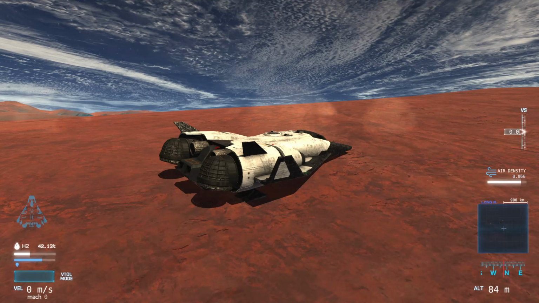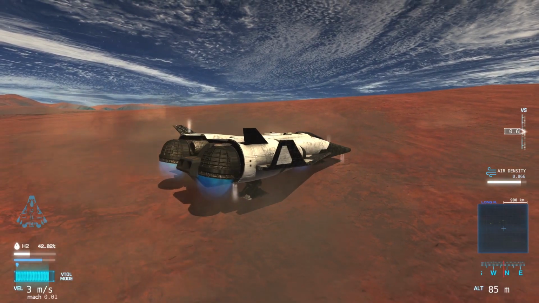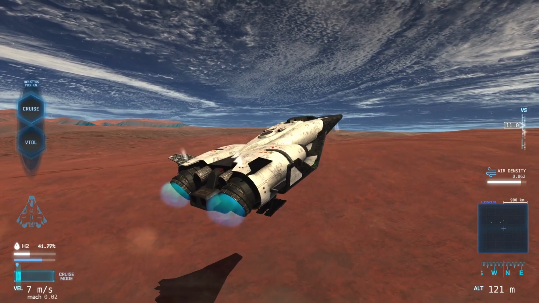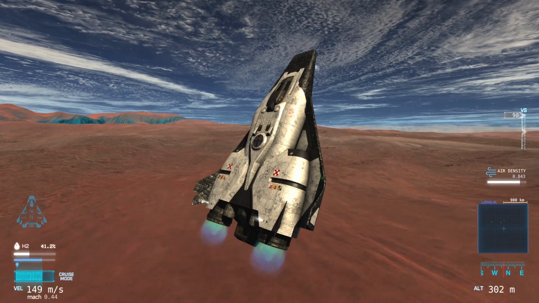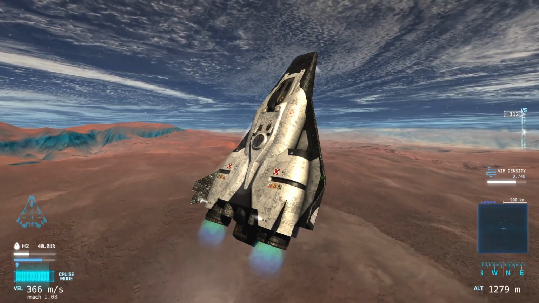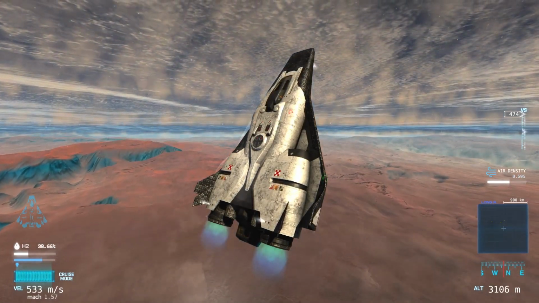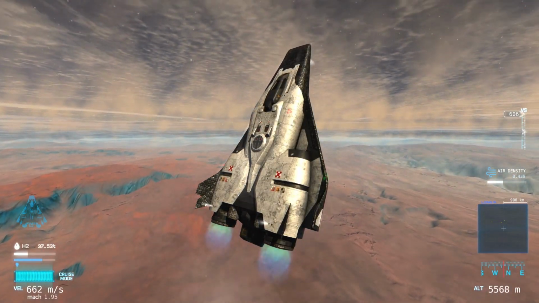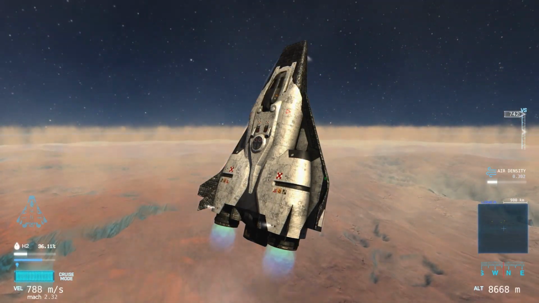This is my favorite part. Alright, here we go. There you go. That right there. Yes, amazing. And then she just rockets up. Just breaks the sound barrier. 500 meters per second. Approaching Mach 2. Mach 2 broken. Boom. Clouds at 7,000 feet.